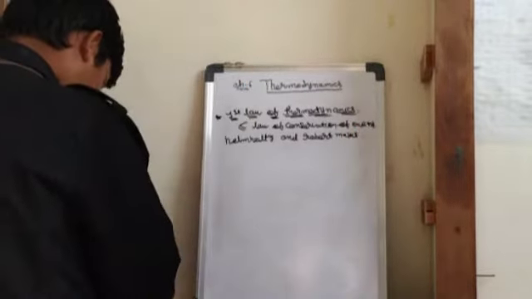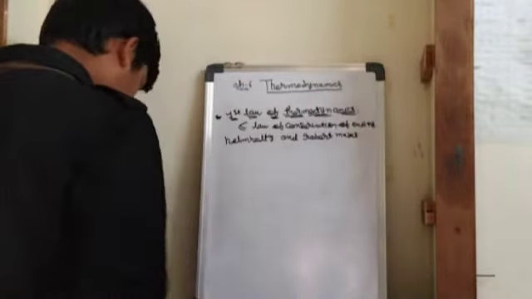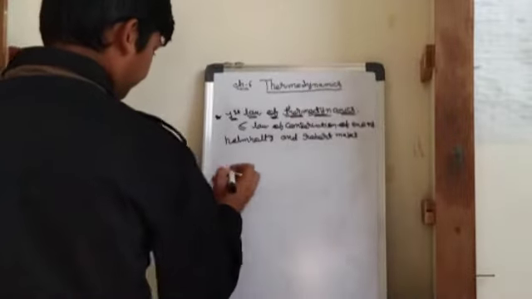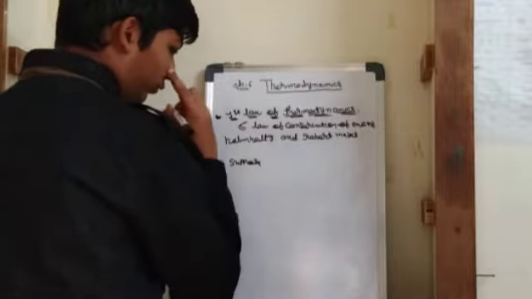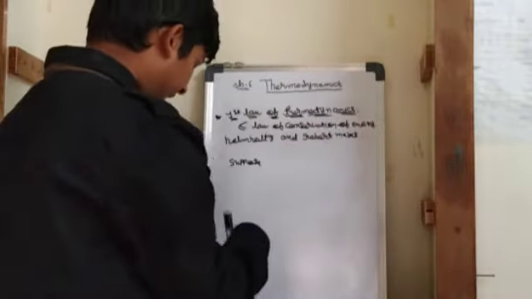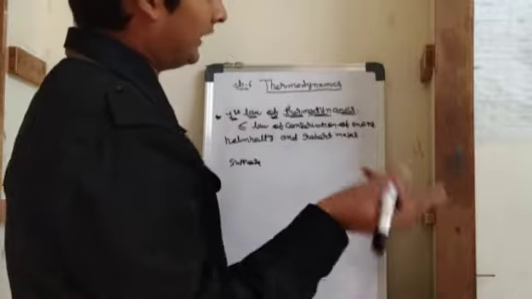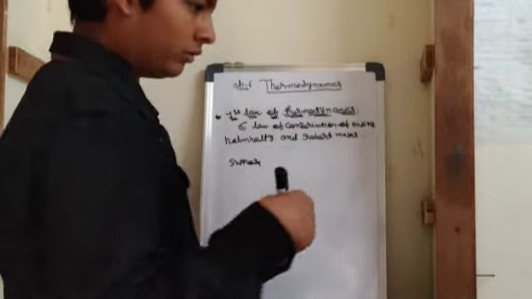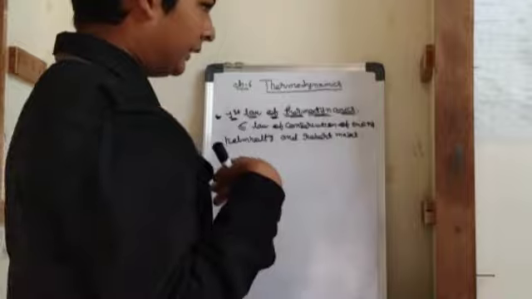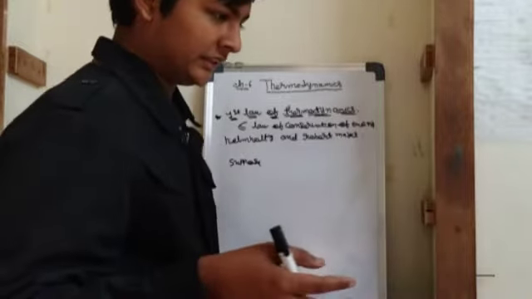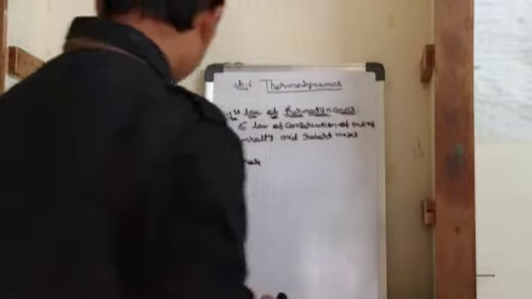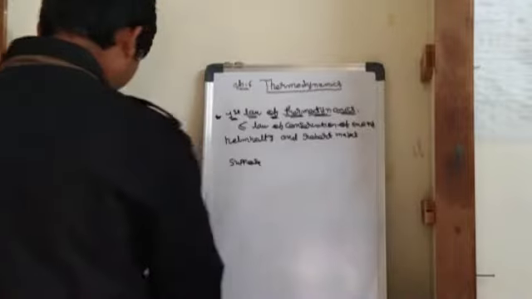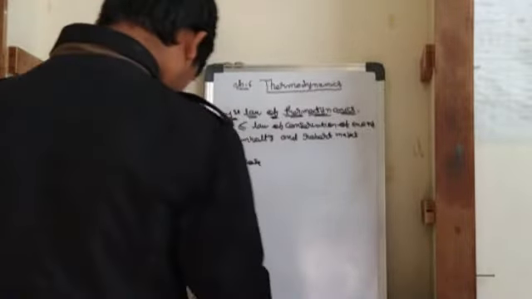So now let's move further. See, suppose we are taking a system. In today's video, I am just deriving the formula. In the next video, we will go for the different types of formula or representation of the first law of thermodynamics. Then we will go for what is delta U and what is enthalpy, which is denoted by delta H. It's a very easy concept, but a very important topic.